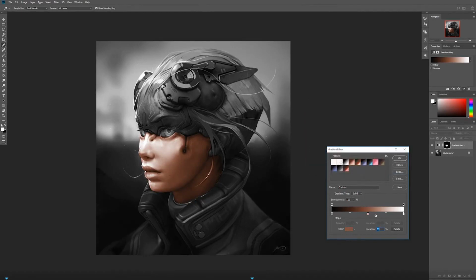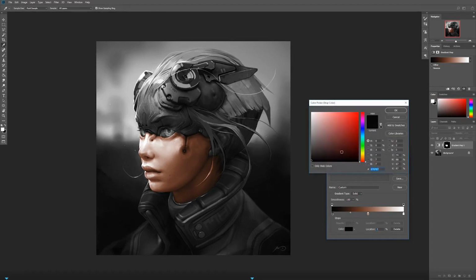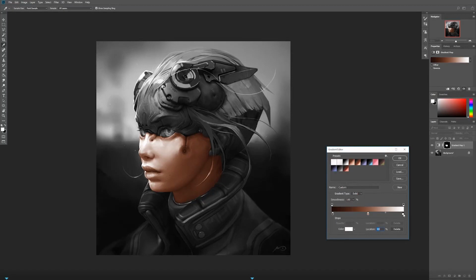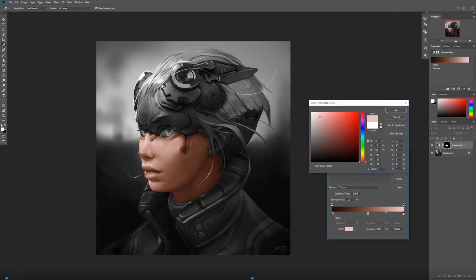All right, so already it's starting to have a little bit of color. It still looks kind of plasticky and kind of dead because we're using pure black and pure white. So we're going to try to change that. So instead of pure black, I'm going to select a color that's a little bit lighter and more saturated. So something more like a red instead, dark red. And we're going to do the same thing for the light here. I'm going to select something that's a little bit darker and maybe a little bit more blue. Something like that.